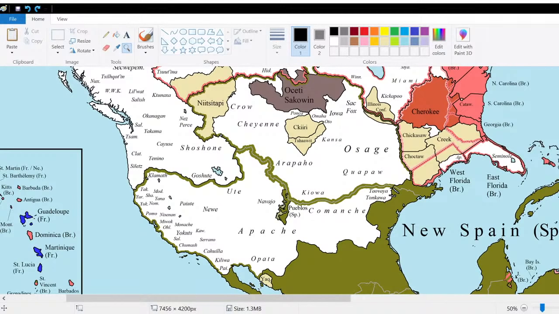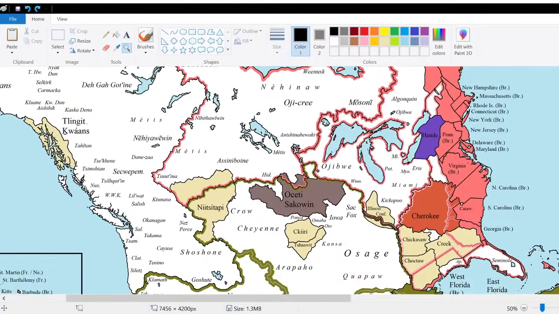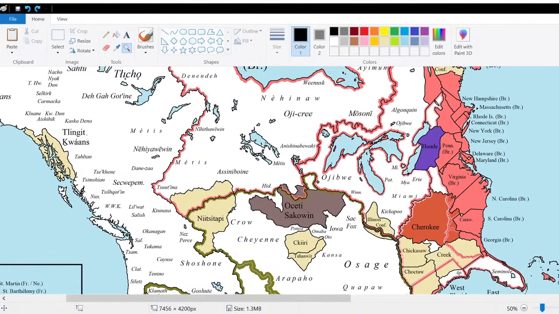I mean, similar things, of course, happen in North America all the time. So some of these tribes are going to be moving around, and so I'm going to have to look up the history of a lot of these individual tribes and make a general timeline of that. An example that I'll have to deal with soon will be the Beaver Wars.